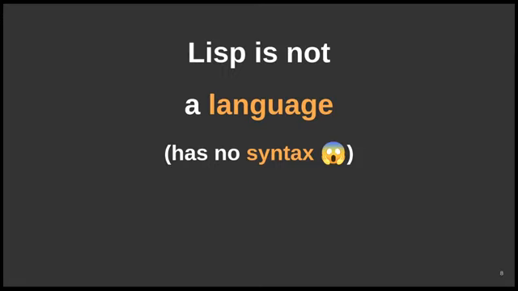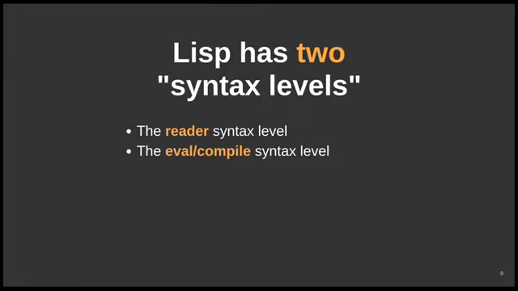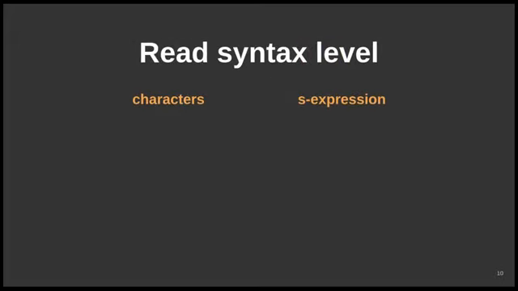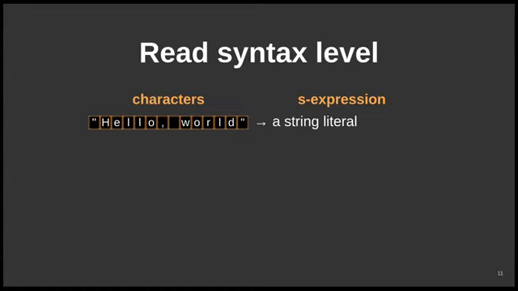The reason being that Lisp has no syntax. Lisp has two syntax levels: the reader syntax level and the eval/compile syntax level. The reader syntax level is about transforming sequences of characters into S-expressions. For example, a sequence of characters enclosed in double quotes is read as a string literal. Here the string contains the text "Hello World."